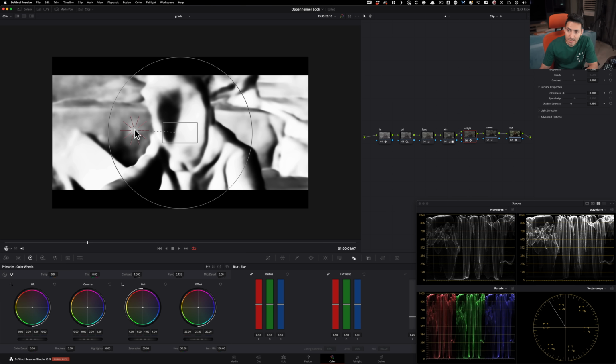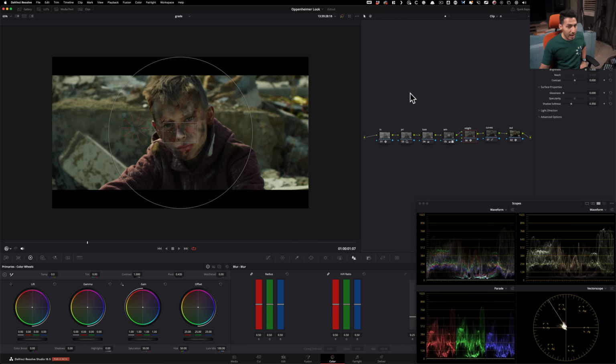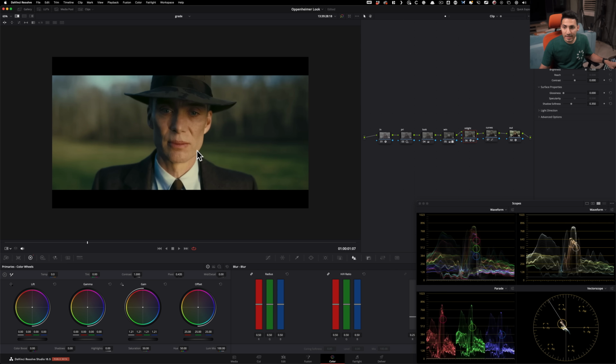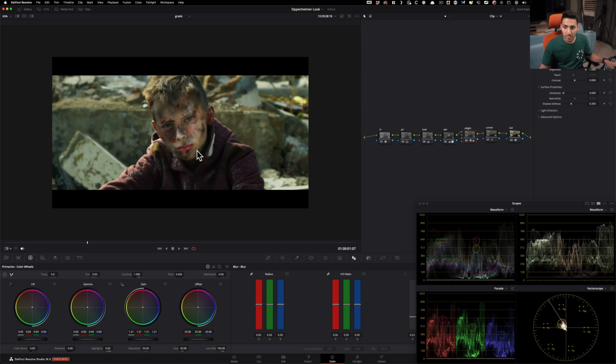Okay. So this light is going to come from this direction. I'm going to keep it somewhere around here and now I'm going to get rid of it. So nothing really happens when you do that, but now I'm just gonna go in my gain and crank it up. I'm not worried about anything else. I'm just focusing on his face and it's kind of doing its job really nicely.